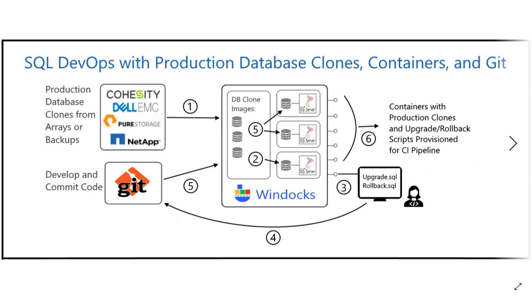As work progresses, those scripts are committed to the source repo in step 4. Developers stay in sync by provisioning fresh containers, as each will include a clone of the Git repo. And as the scripts are completed, the ultimate dev branch is merged into the master, triggering an automated build of the testing and staging environments on the Azure DevOps pipeline. And that's shown in steps 5 and 6. Let's take a look at how this works.